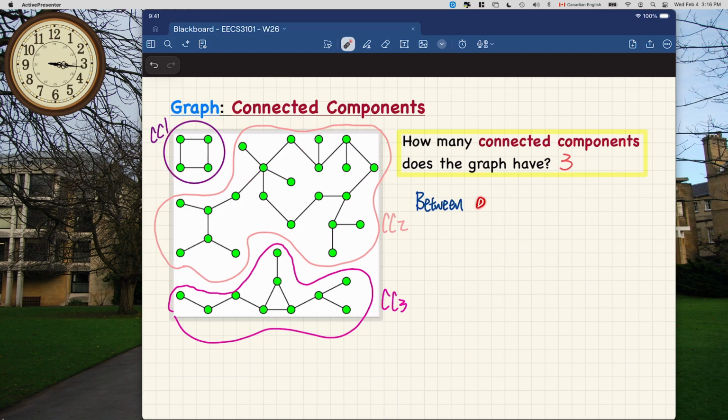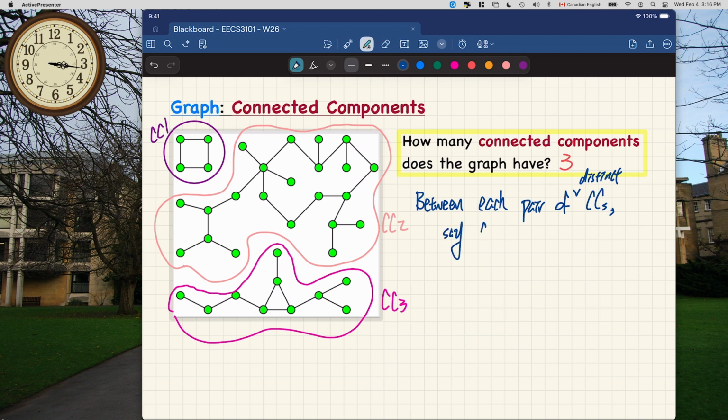Between each pair of connected components, you can say distinct. Say CC1 and CC2, and we know that they are not the same connected components. All right, so now let's formulate some condition here. What can we say? Well, it's really to do with the maximal property that we talk about.